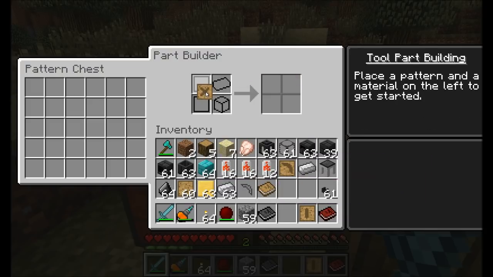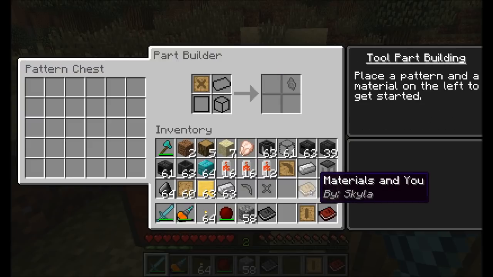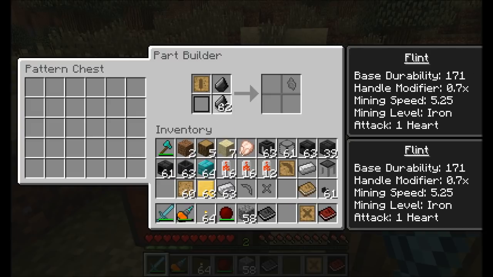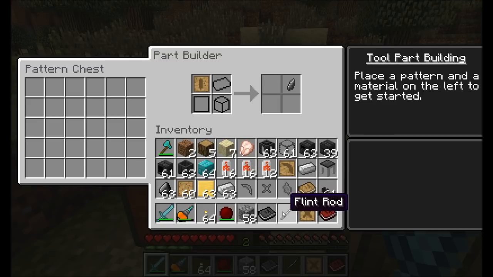In order to do this, you're going to have to get some kind of material of the items you want to make casts of. So I'm going to go ahead and use cobblestone. You could also use flint if you wanted to. That's equally an option. So I went ahead and got a flint rod. You could use cobblestone. You could use anything that's not a metal. Okay. So make sure you have these items ready.